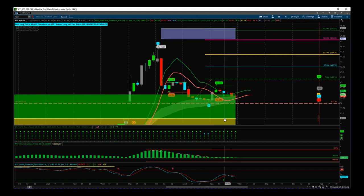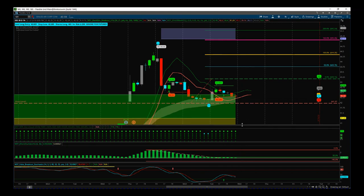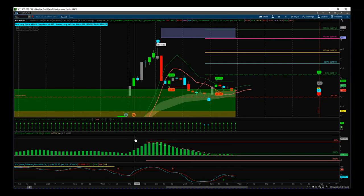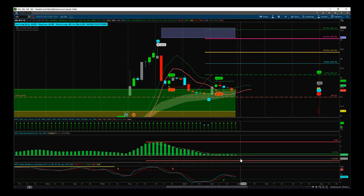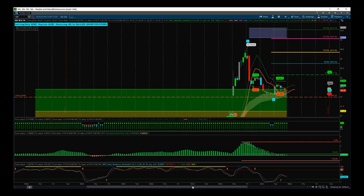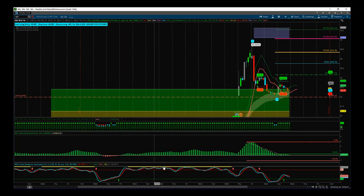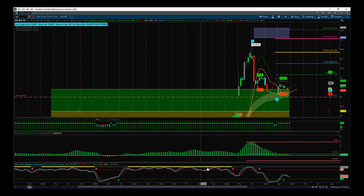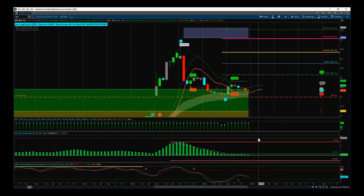We also measure the performance of that wave four. On the middle of this subchart is our 535 oscillator. That wave four has pulled back between 90 and 140% — really, really looking good. It could come back a little further, we don't know, but at this moment in time we've got to get it set up. The stochastic has crossed over. If we zoom out a little bit, we can see these false breakout bars on the top in the overbought zone — that denotes a really strong bullish trend. It's pulled back now, and the last time it pulled back into the oversold zone you can see how it returned to that main bullish trend and kept on going. This is what we're looking for now.